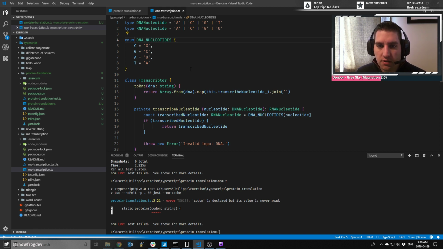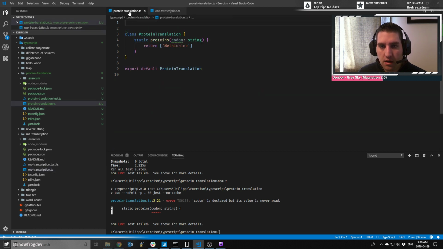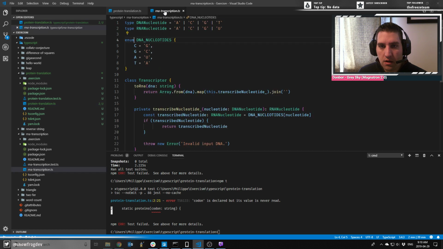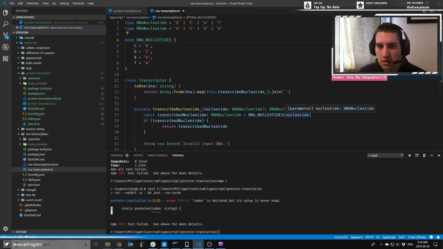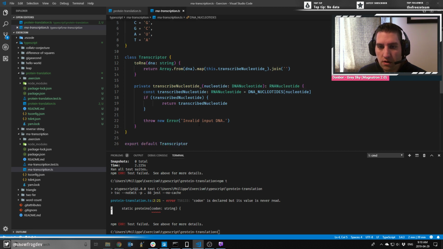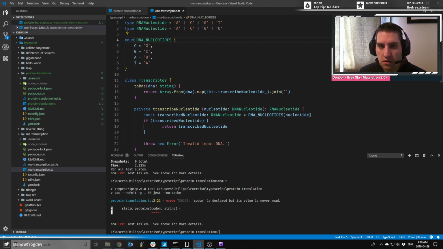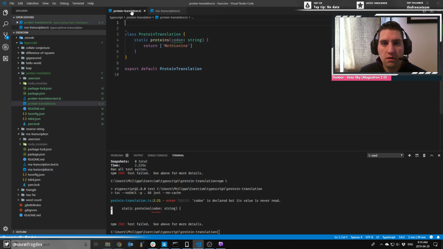Probably would make more sense to use a map. I need to be able to iterate through it. Is that what I was doing here? Nucleotide and DNA nucleotides. No, I didn't really need to iterate through that thing. Just used it as a... I don't know why I used an enum. Let's try it with a map.